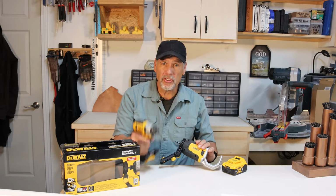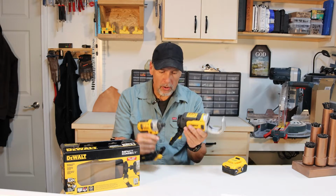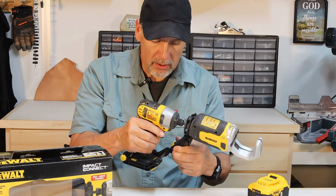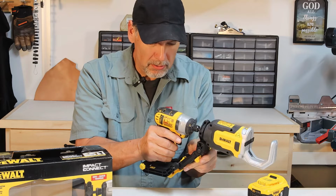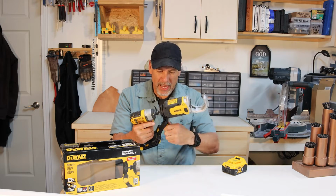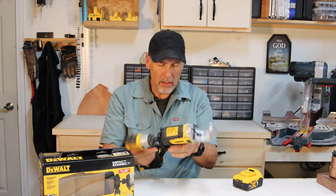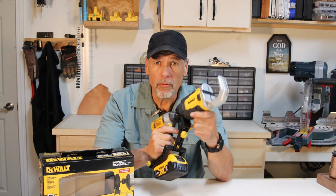Okay, so all you do is take your impact driver, take the tool, and push it inside here. Make sure that these screws are loosened up. That'll give you a little movement to put it in there. Bring it around. Pull up this little lever right here, and it fits right inside there. Snap it in there, go ahead and tighten this screw. Tighten this screw. You can do it without any special tools. Make sure this is tight. Put your battery in, and you're ready to go.